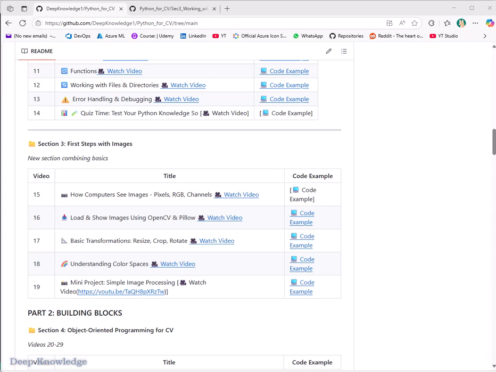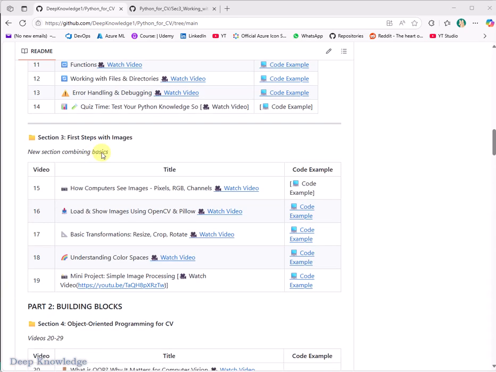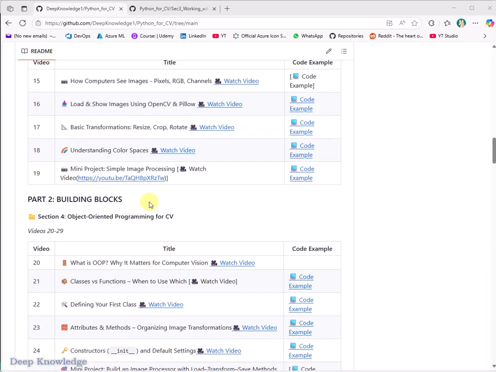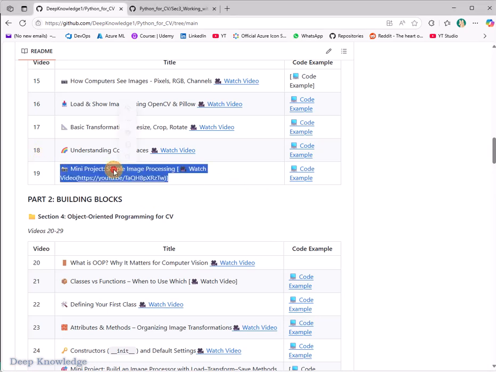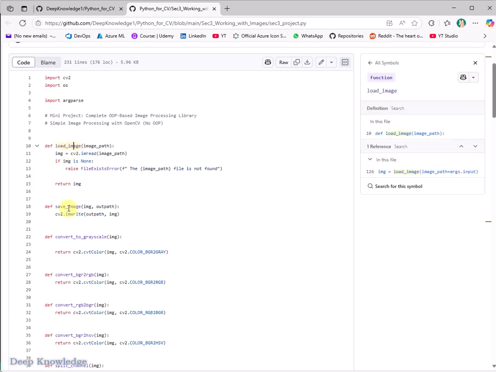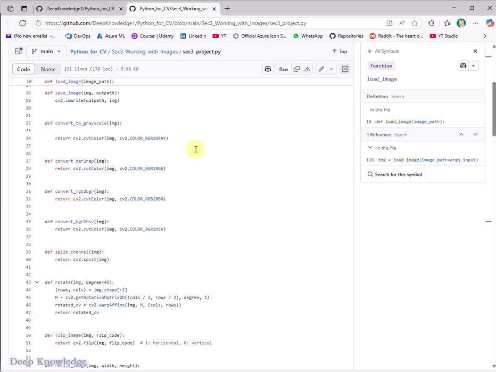So far we have learned what functions are, how to write functions, and classes with object-oriented programming, how to create a constructor, defining the methods and attributes, and so on. If you remember the last video, for this mini project I defined a small project which is reading and loading the images. It's just a stack of functions doing some operations on the image.